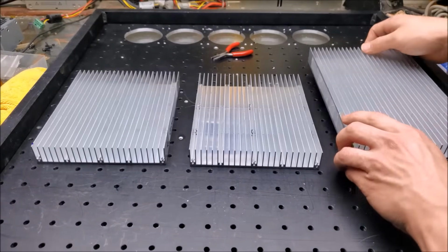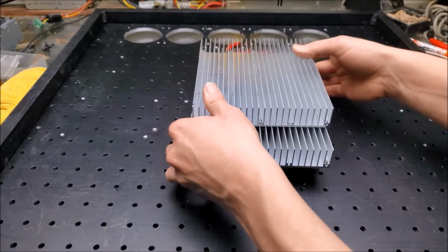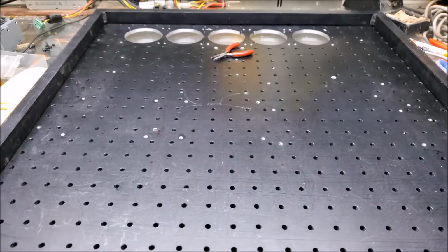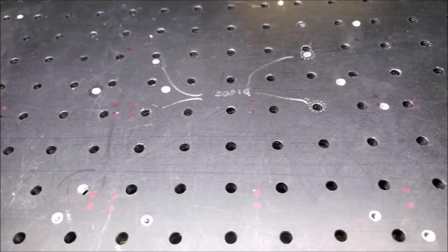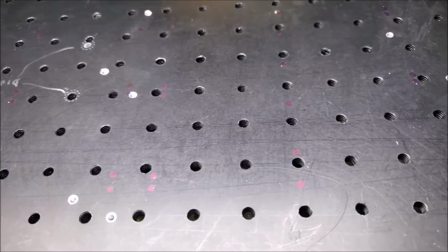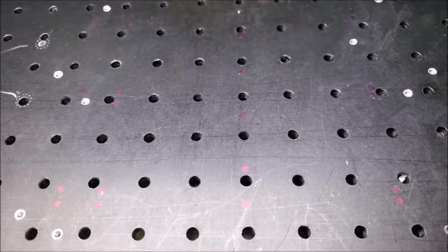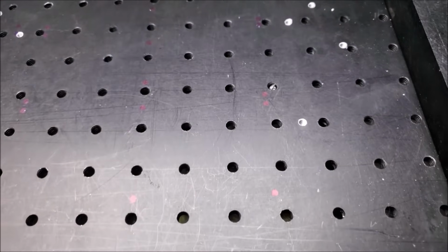And do a final check on our marks. Make sure they look good. Yeah, it looks like all the marks for where I need to center punch, drill, and tap the holes for all the heat sinks turned out really well. So I'm going to go ahead and do that monotonous task. I'm ready for it. And then we can start putting this laser together again.